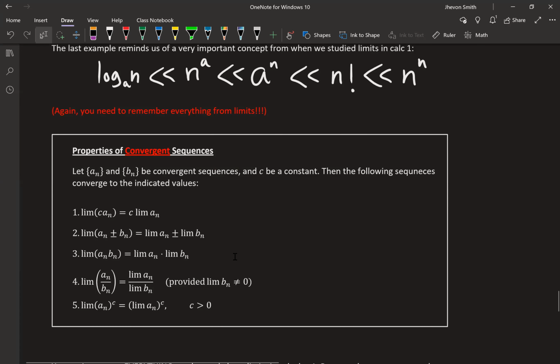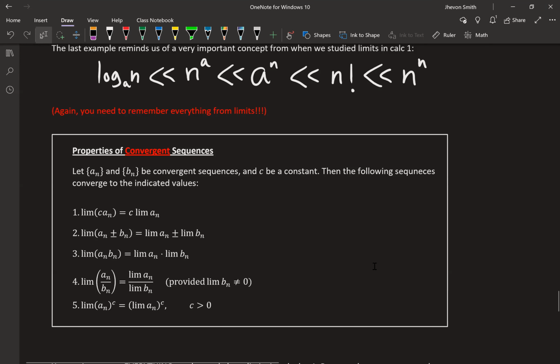Here are some other things. Properties of convergent sequences, meaning these guys do not hold if your sequence doesn't converge. So if you take the limit and you don't get a real number, forget everything in this list. You have to verify on a case-by-case basis. However, if they do converge, then all of these nice little limit properties that you're used to actually will work out. The limit of a constant times the sequence is a constant times the limit of the sequence. The limit of a sum is the sum of the limits. The limit of a product is the product of the limits. The limit of a division is the division of the limits, provided you're not dividing by 0. The limit of a sequence to a power is the limit of the sequence raised to that power. And all of that still works out. And yeah, those are just some properties that we now know.